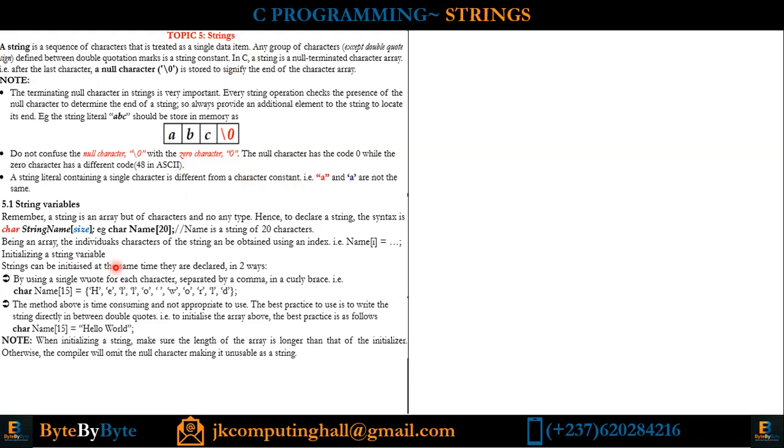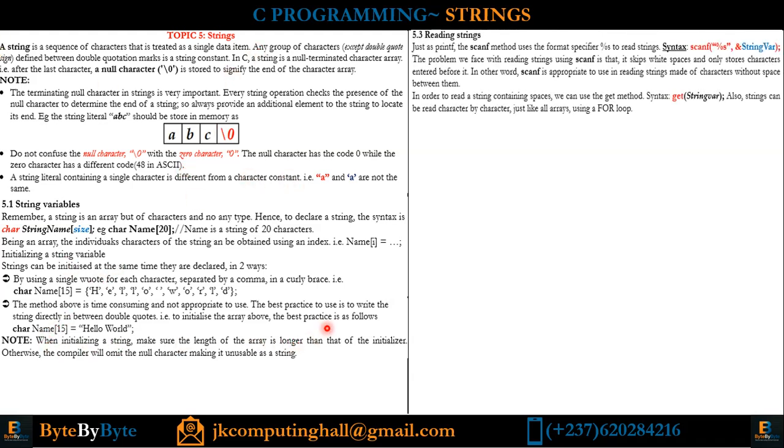Okay. Now, reading strings, very, very important. Just as with printf, the scanf method uses the format specifier %s. We saw that we use the format specifier %s in order to output a string.